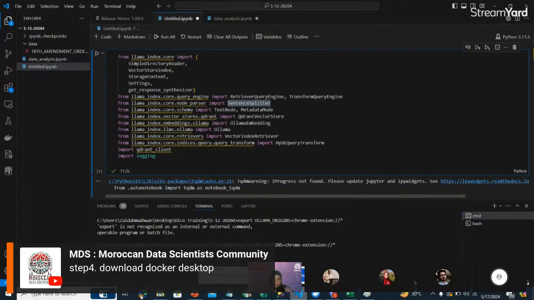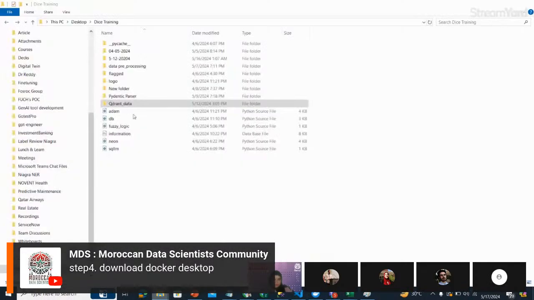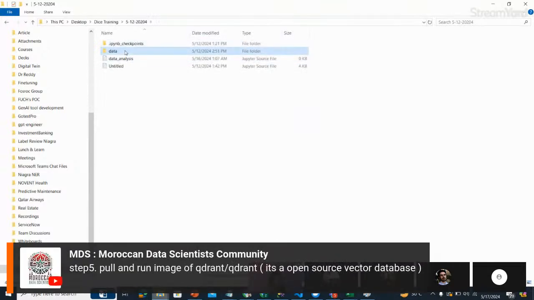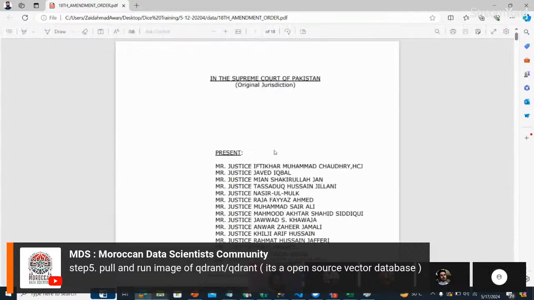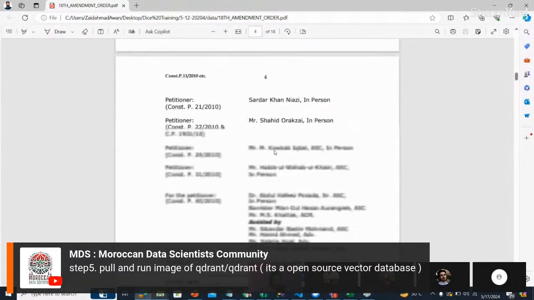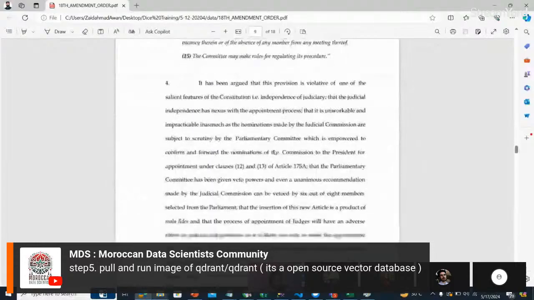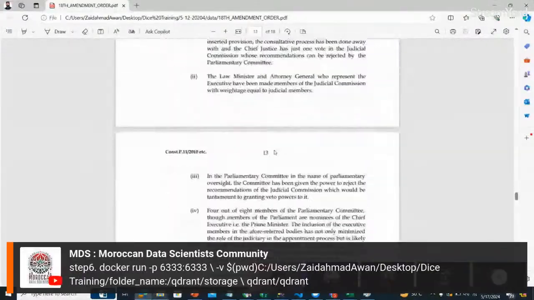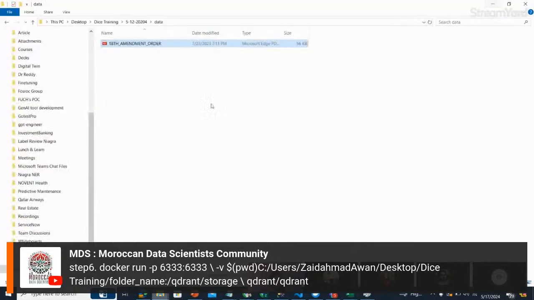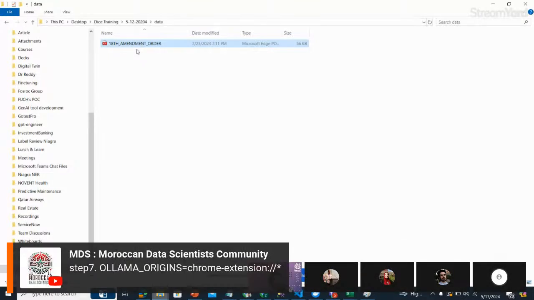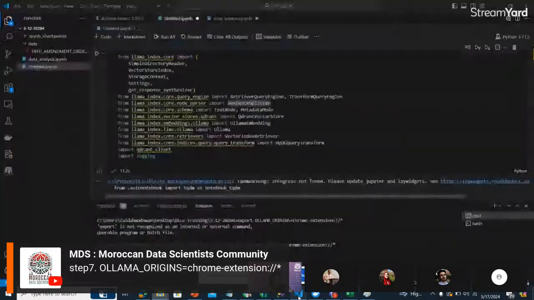So this is the PDF which I'll embed. Just let me show you the PDF. So this is the PDF. You can use any PDF, and I'll embed this PDF into my vector database, right? And then I'll ask questions about this PDF. You can use multiple PDFs. I'm using one PDF. You can try this with 100 or maybe a few hundred or a few thousand PDFs, if you have a good system, right?